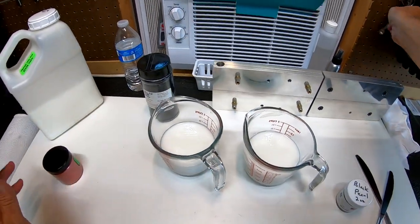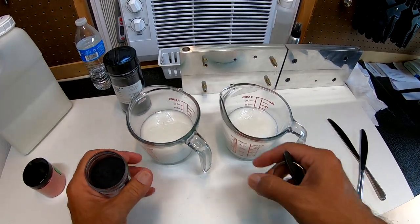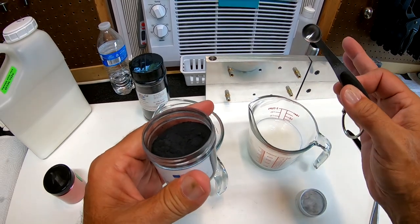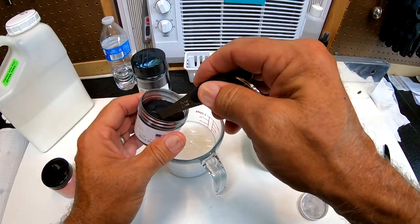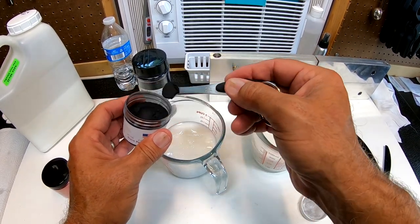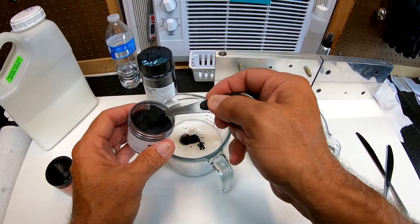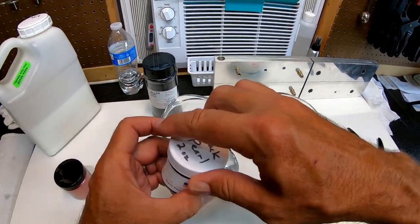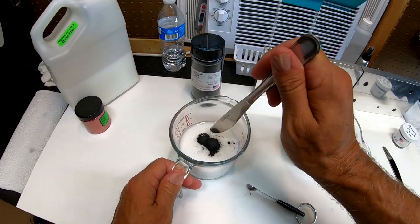Then, next, I want to use a black pearl here. Now, black pearl is a lot different from a black pigmented product, a liquid black. So on black pearl, I know for a fact that in 1 cup, a good portion of black is going to be needed because it's not as dark as you think. At least that's been my experience.